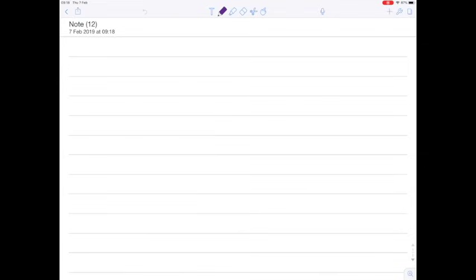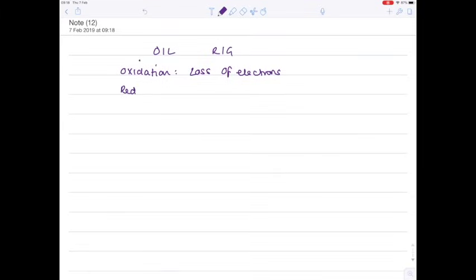We're looking at rules for determining oxidation states. When we're looking at oxidation states, it all relies on us understanding what oxidation and reduction are. So remember, OIL RIG will help you with this. Oxidation is the loss of electrons, whereas reduction is the gain of electrons, and that is key. However, at this high level, it's not always easy to see how electrons have been transferred in redox processes, and remember, redox processes are ones where oxidation and reduction occur at the same time.